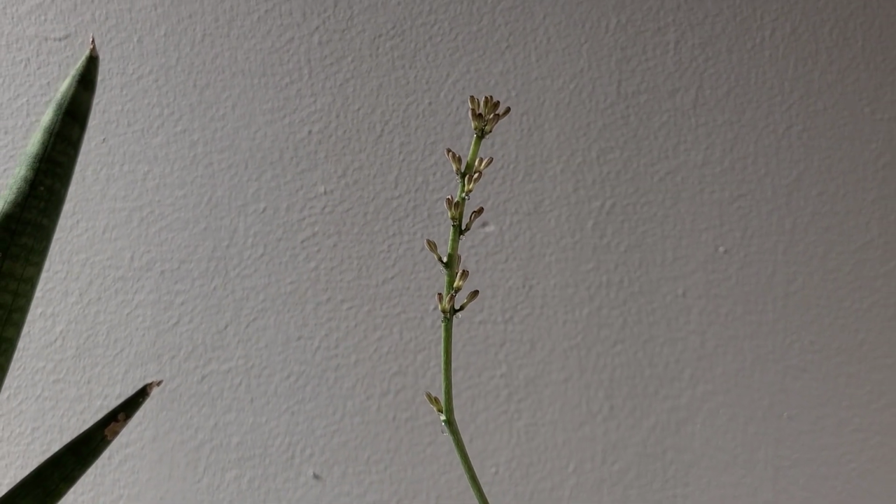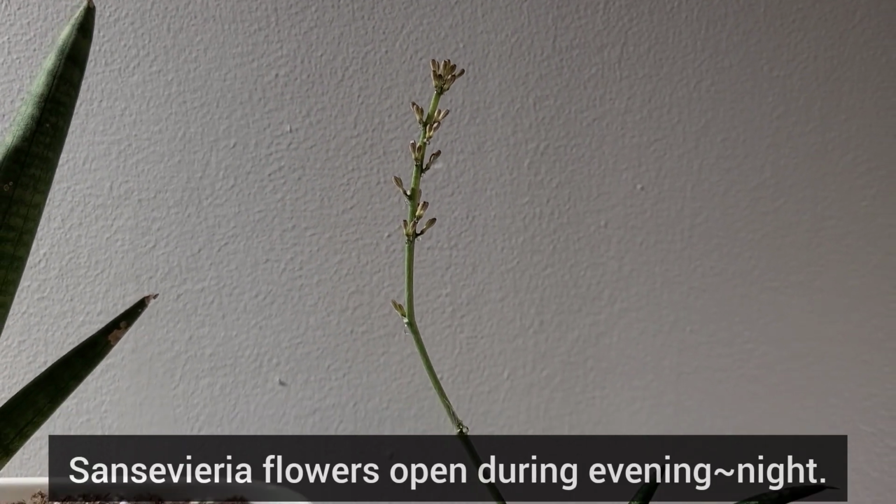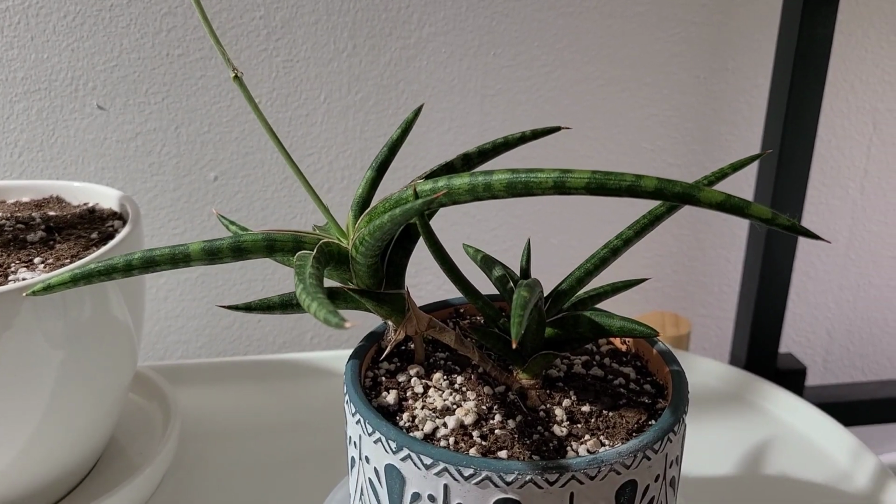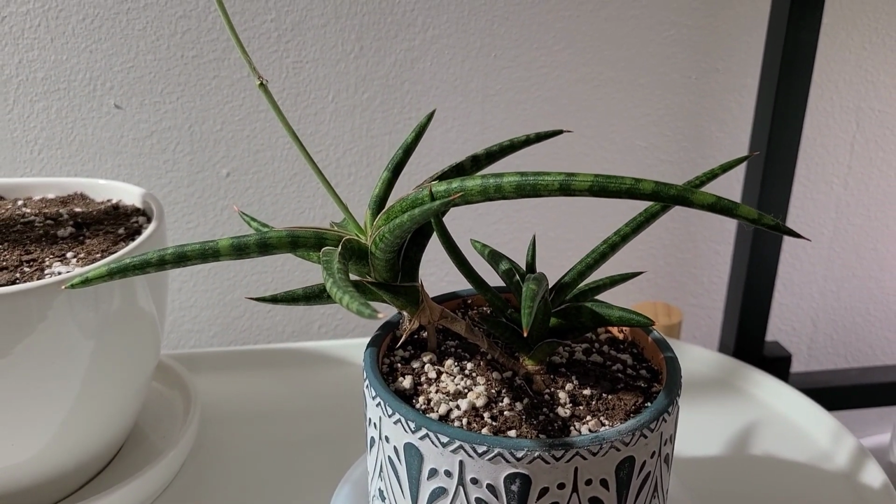And as you might know, Sansevieria plant flower opens during the nighttime. So if you want to film a flower of a Sansevieria, you need to do it during the night.